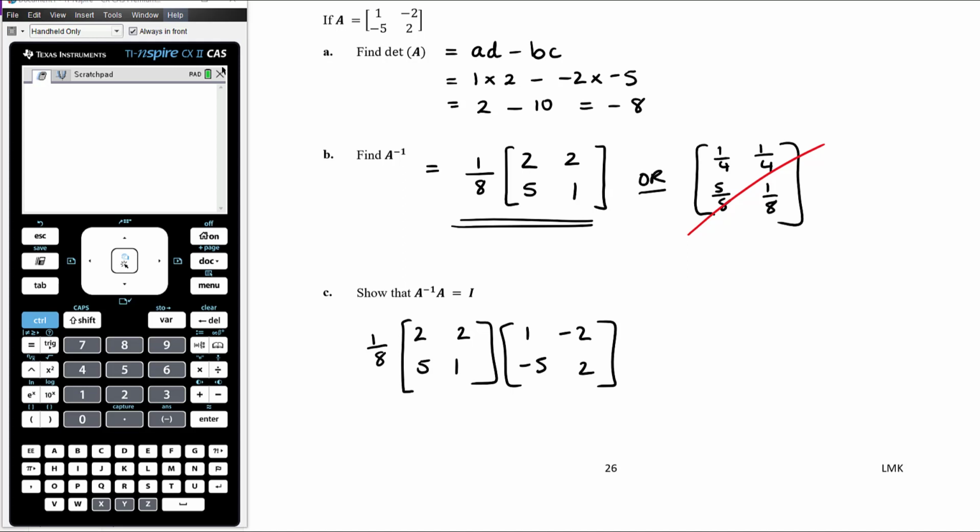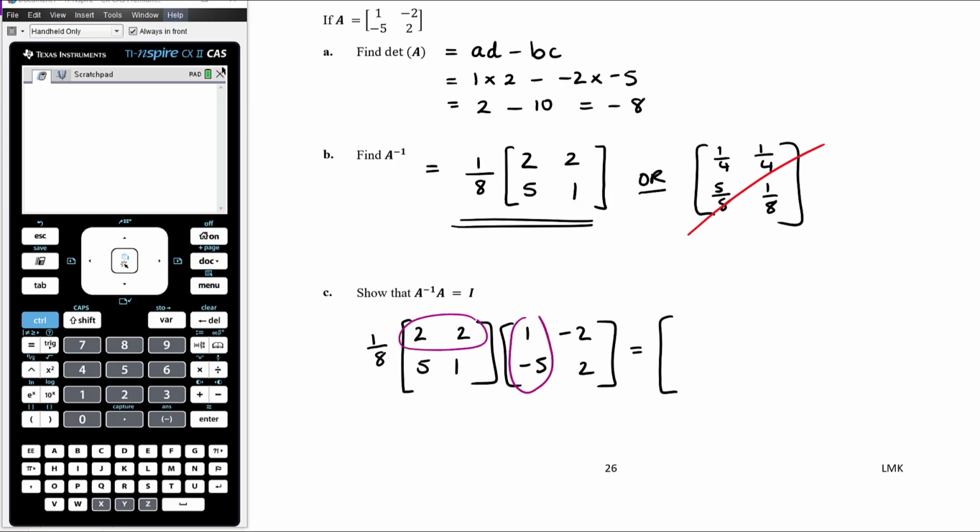So normally we can't switch the order of matrices, but scalar multiplication can happen at any time. So in this case, we wouldn't do 1/8 times this matrix and make fractions and then multiply that matrix times the other matrix. We're instead going to multiply together the two matrices while they've just got whole numbers in them, and then we'll multiply in the 1/8 at the end. Okay, so again, let's work out a matrix multiplication.